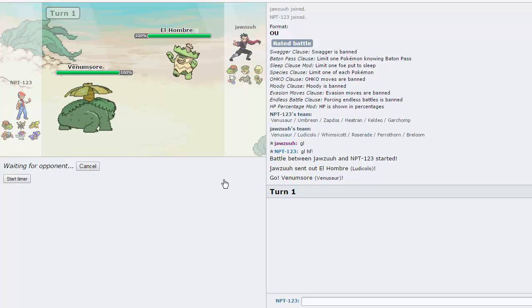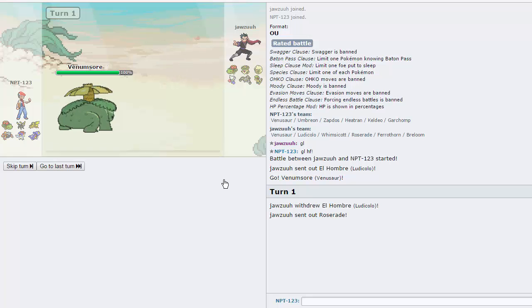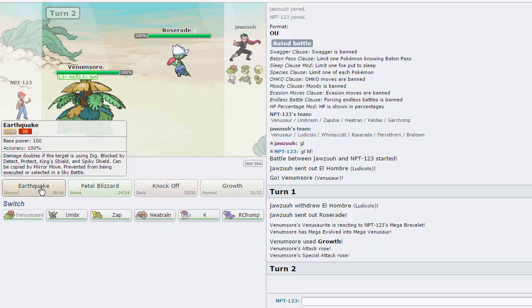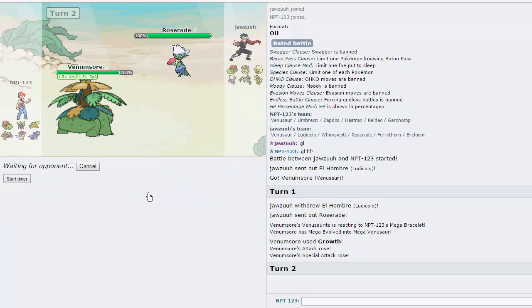This guy might set up Rain Dance, but in my opinion, he should probably just go for Drizzle. No, never mind, because this looks like a mono grass team, so if he wants to use Drizzle, then he needs to go with Politoed. But if he goes with Politoed, then he won't have a mono grass team anymore. Now I choose to go for Knock Off, just in case, because I know Roserade uses Black Sludge and stuff, so actually no, let's go for the Earthquake.